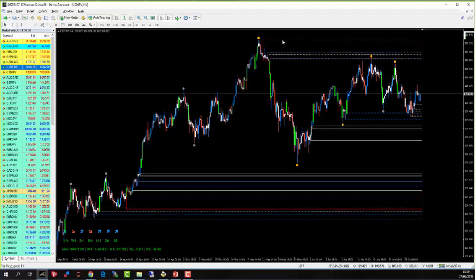And these boxes up here, you can see that they have a dotted edge. This is because they have been tested. And they were all tested just here. The low of the daily, 4 hour and the 1 hour supply lined up very nicely. Price poked into those. And then we saw a very nice release. And this box had a solid border until price tested it. So now this has been violated. This is just telling you that it's likely that this area will not hold on future tests.